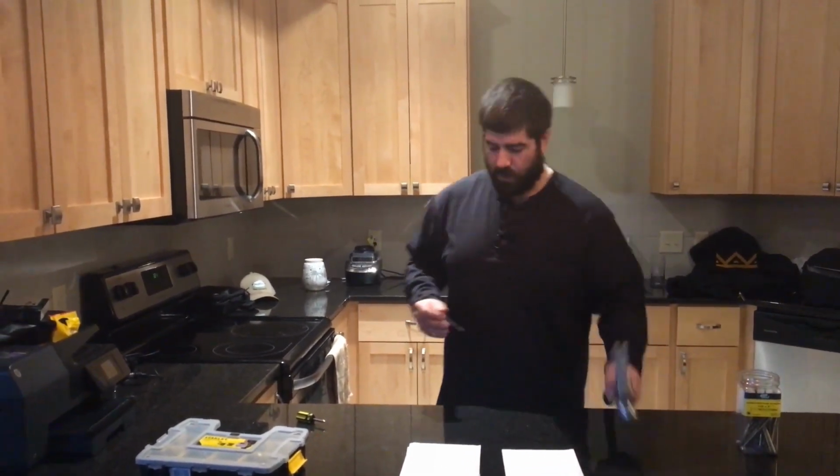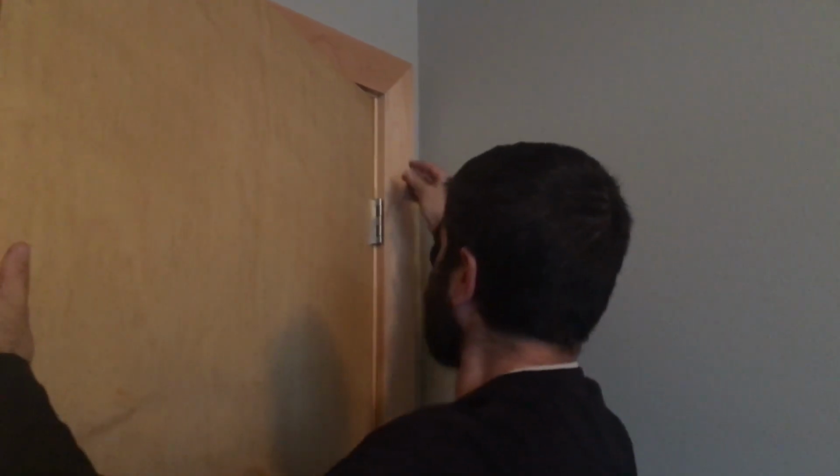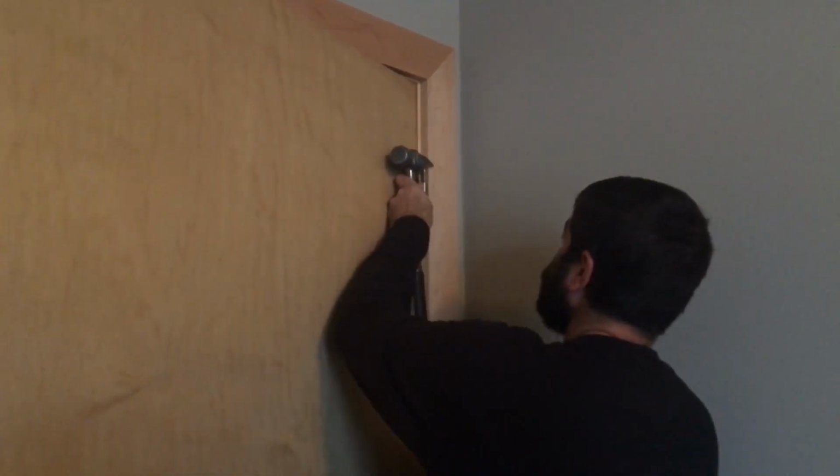Now we're going to go put it back in the hinge. Okay, so now this is down. All I got to do is push up on the left side of the door here to get these lined up. I'll get the hinge pin started here, then I'll just use my hammer to knock it down.